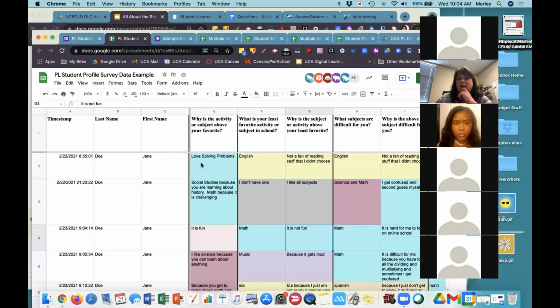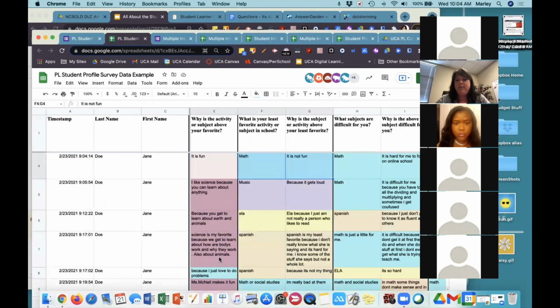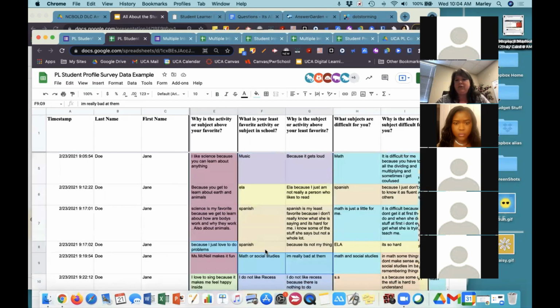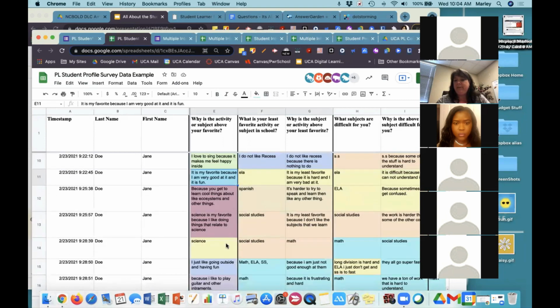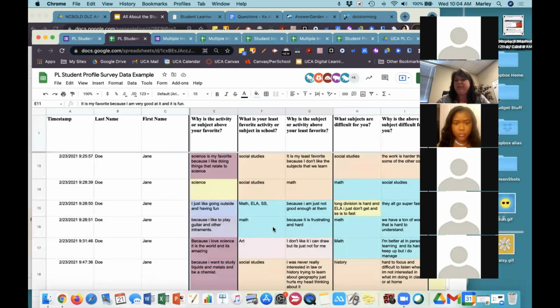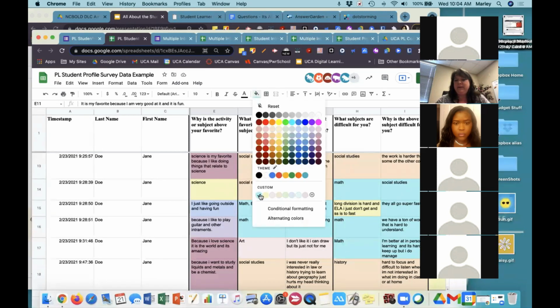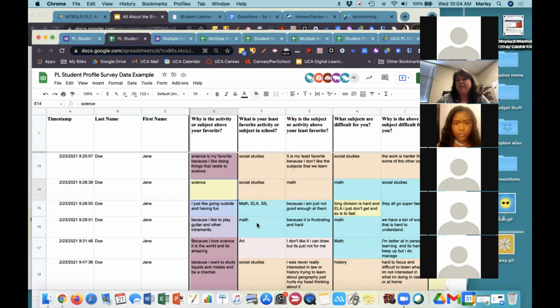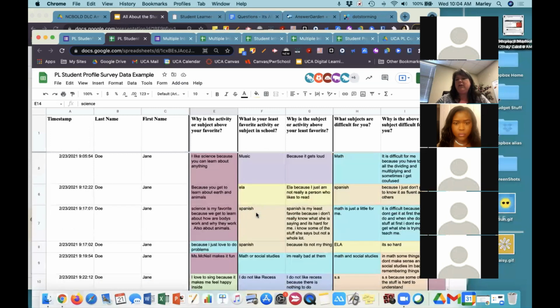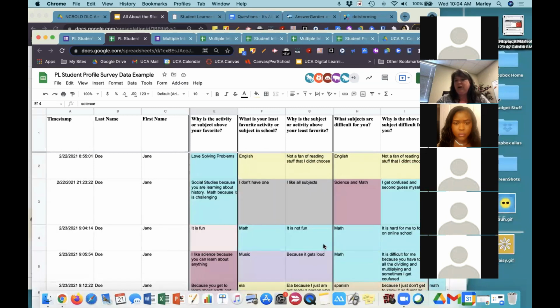But with certain columns or certain places, I went through and said, okay, I'm going to select these cells where they talked about math, and I want math to be teal. I scrolled through the columns and selected the math ones. That took me a little while, but it was real specific how I wanted to grab those cells. And so I clicked the paint bucket and picked the color for them. I color coded teal for the math, yellow for the science, peach color for the social studies, and went through and did a little color coding myself with these particular columns.